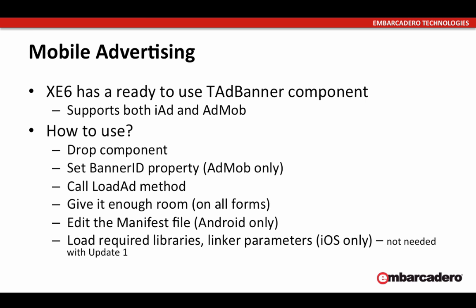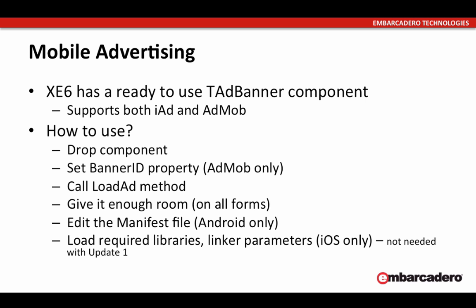On the Google advertising network, there's one extra step, which is you need to set a property. It's called banner ID or ad unit ID, which is the information you have to give to Google. Because what happens on Google AdMob is you can actually have multiple different banners, even in a single application, and so you can track which of these banners is earning you more money. On the iAd network, it's the application ID only that's required, so there's basically no configuration.